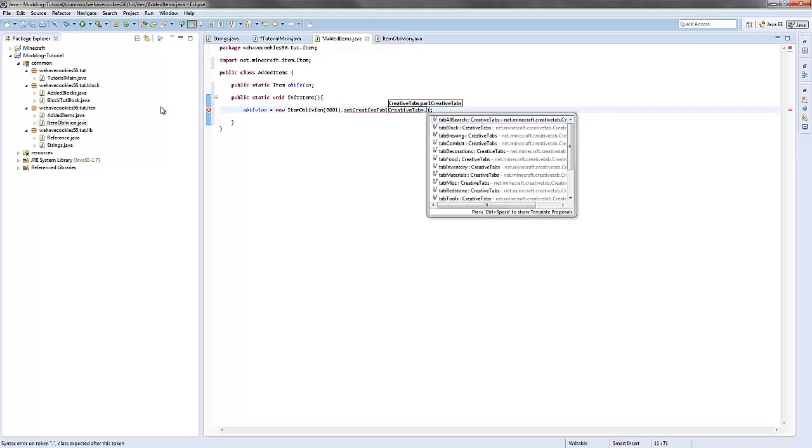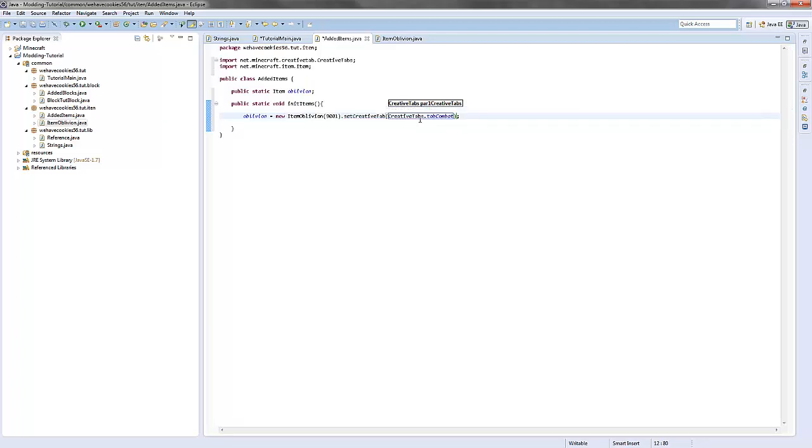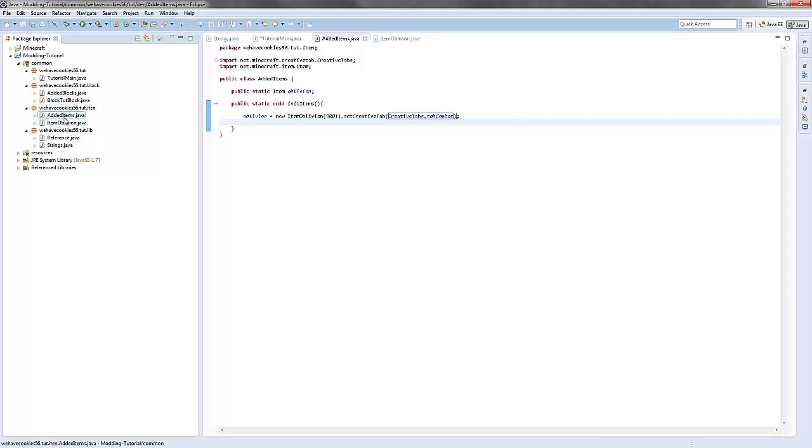Creative tabs dot, and we'll just do tab combat. So that was relatively quick. I'm going to split this into two tutorials just because the other one's a bit longer and it will go more in depth. So I know that was very short.